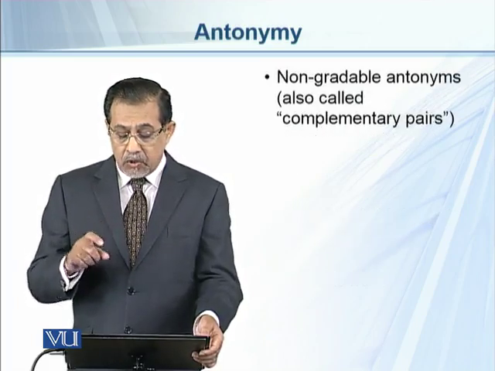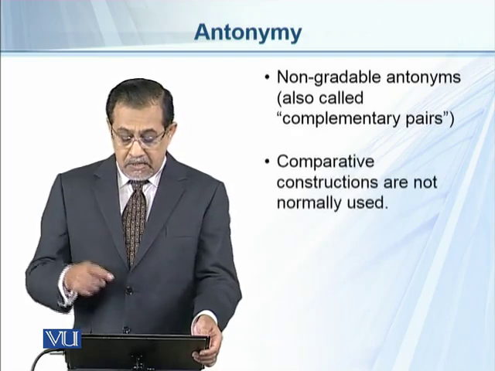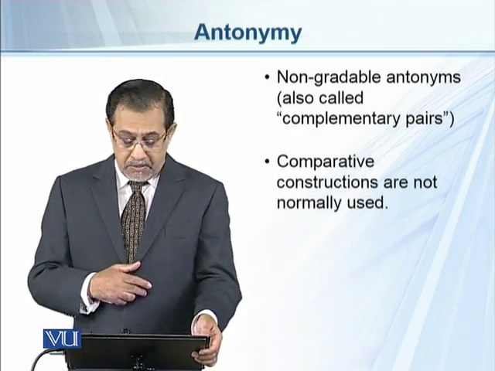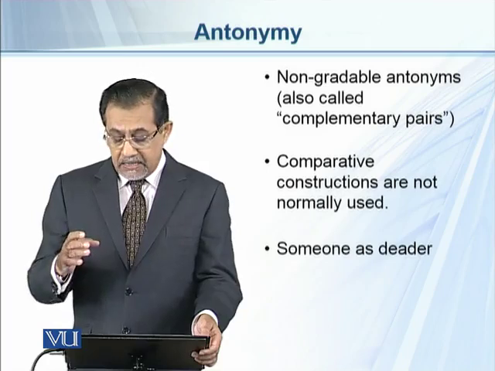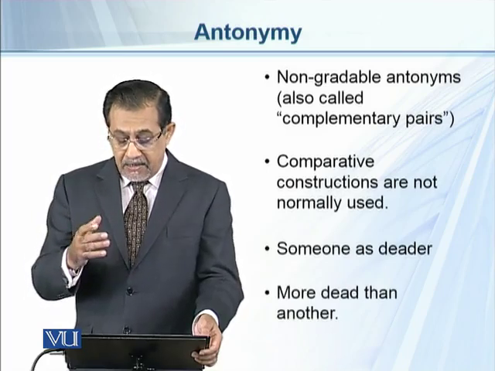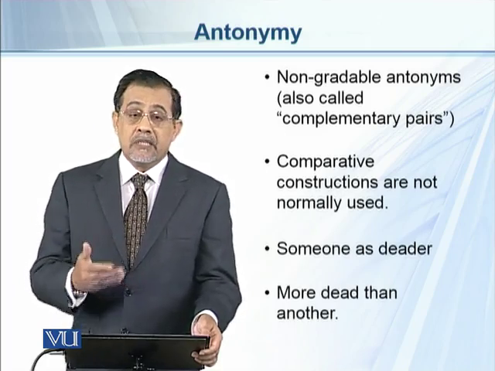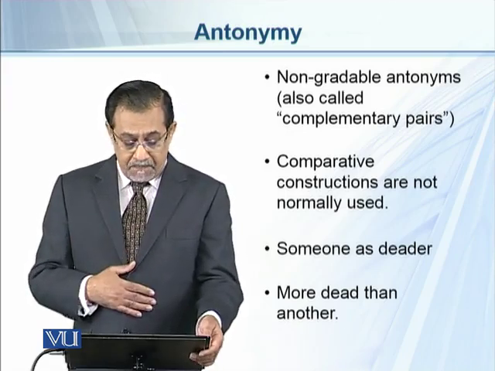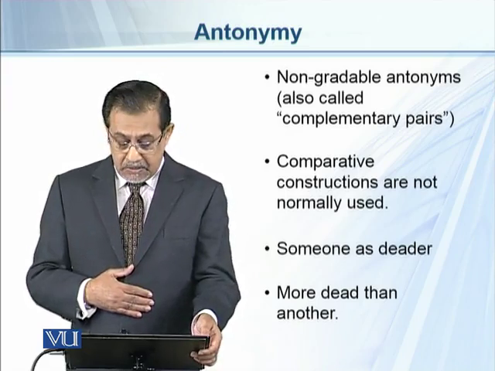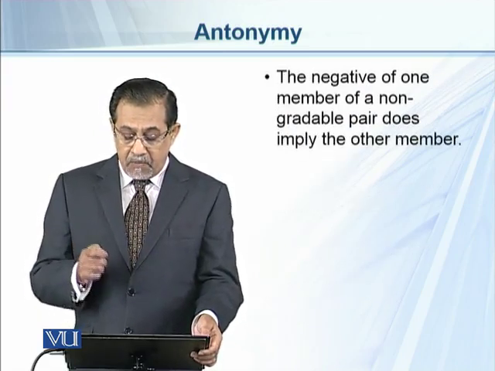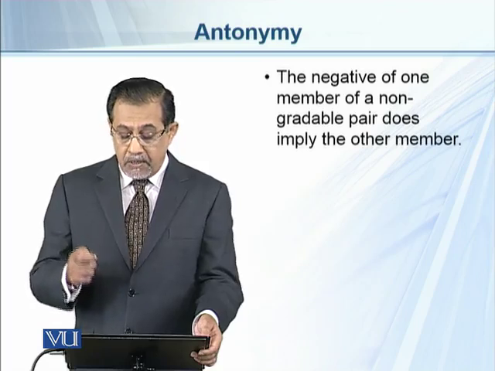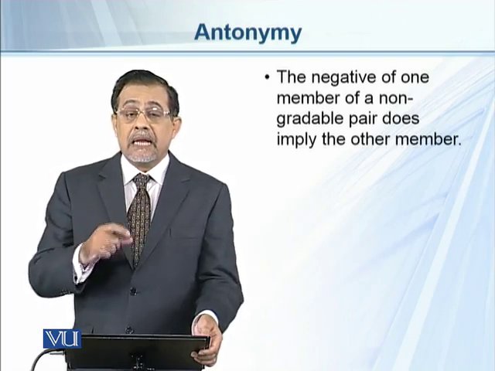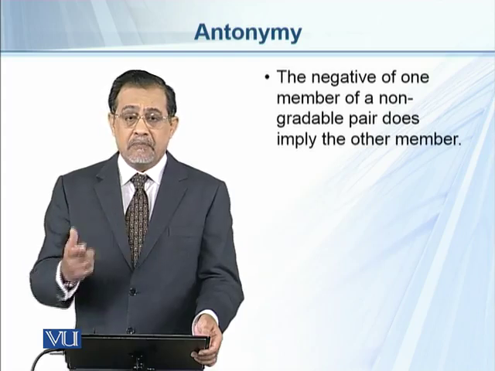Non-gradable antonyms, also called complementary pairs. Comparative constructions are not usually used with non-gradable pairs. We cannot say someone is deader or more dead than another. You won't hear these types of structures in your conversation or read them, because they are non-gradable antonyms. The negative of one member of a non-gradable pair does imply the other member. So if we have a negative sentence, in that case, the other member of the antonyms will be understood.